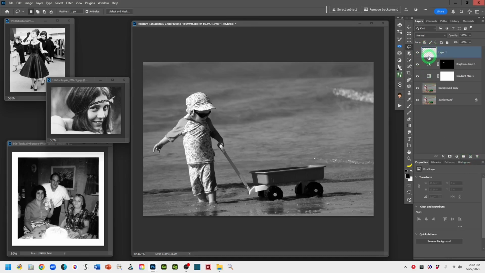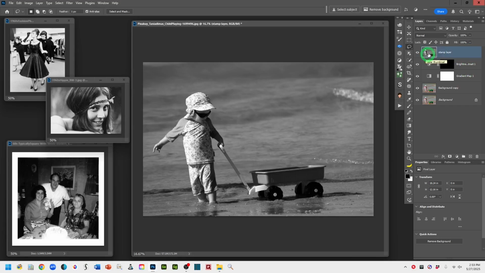Get this transparent layer, which we want to fill using the claw maneuver. So that means we want to press and hold 4 keys simultaneously: the Shift, Control or Command, Alt or Option, and E. And what that does is it basically does a merge or composite of all of these previous layers into one layer. So it's almost as if you're creating a new background layer, but without collapsing layers. It's a stamp layer.